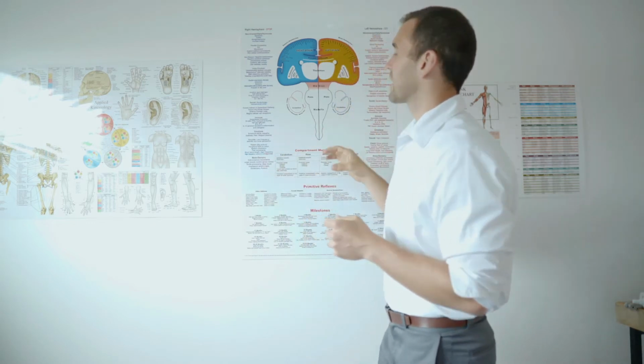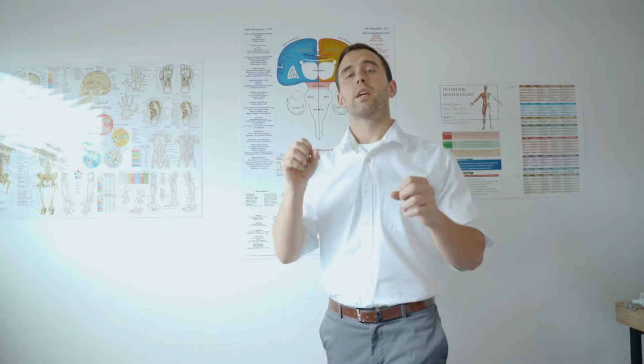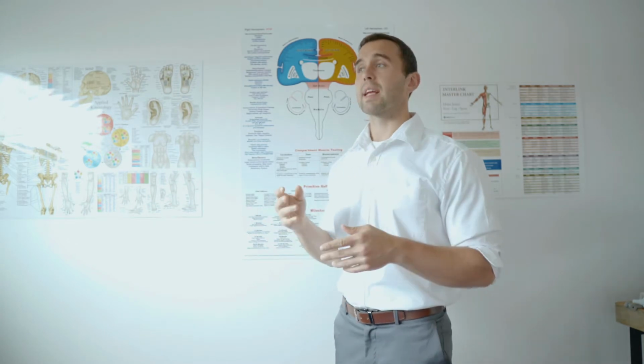Now, we can also look at how the coordination of your eyes is. So the cerebellum is responsible for the ABCs, so accuracy, balance, and coordination. So it coordinates the eyes to the target, right? And then we can look at, do you have balance issues? Do you have any accuracy problems with the eye movements?